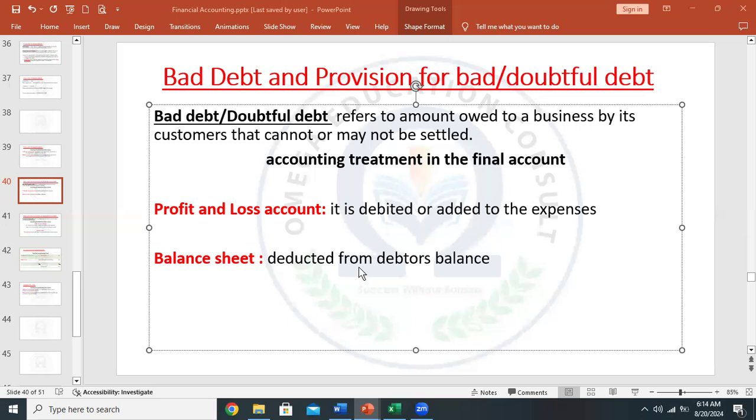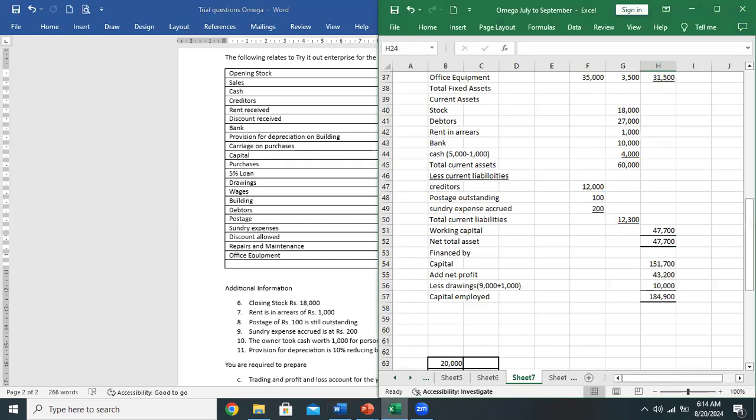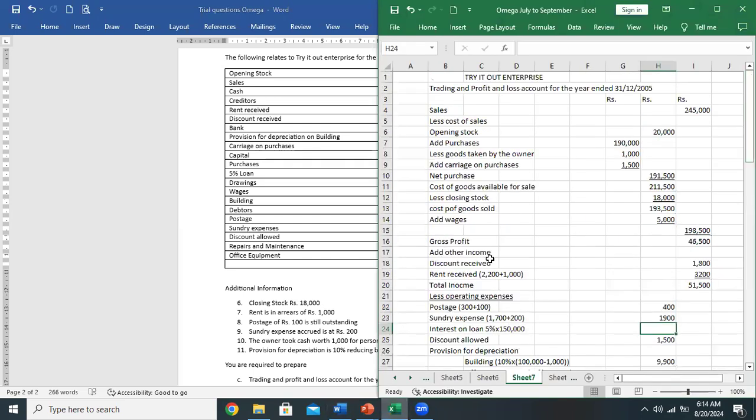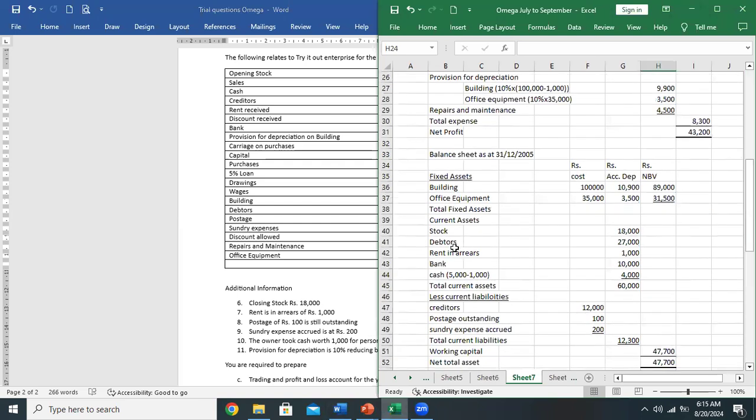However, you go through these two if you see the bad debt in the additional information. Take note of that. If it is in the additional information, then you take it to your profit and loss as expense, so under your expenses, okay, you put it there, bad debt, you put the amount there. And then in the balance sheet too, when you bring your debtors figure, you less the bad debt from it.